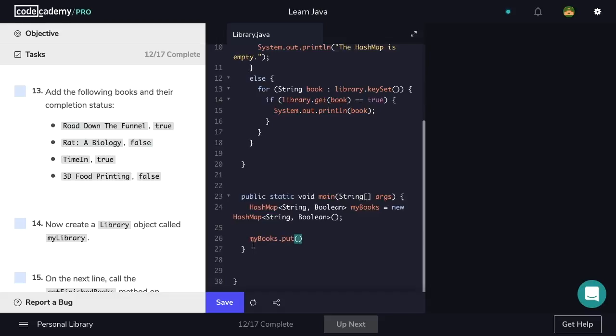myBooks.put road down the funnel, comma, true. Perfect. Now we want to do the same thing for the others. Rat, a biology, false.